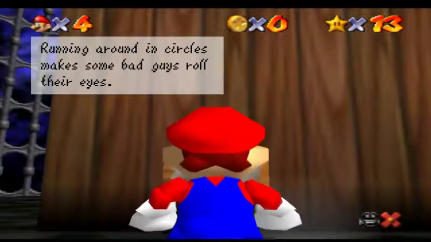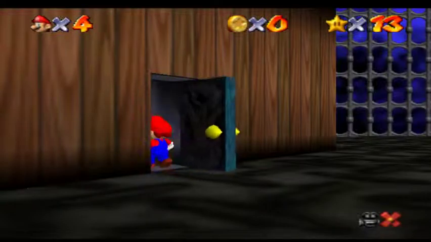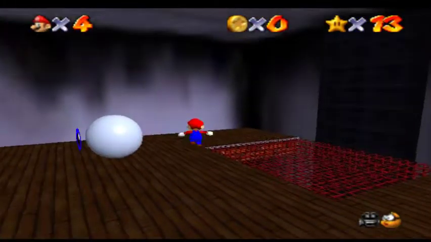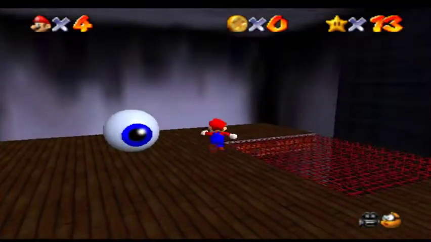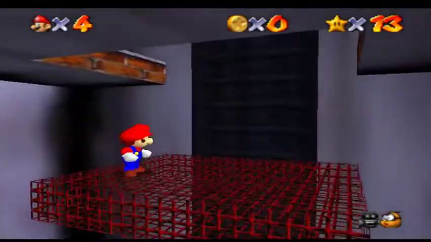Running around in circles makes some bad guys roll their eyes. Hey, I see what you did there. And then here's a bad guy. Let's make you roll your eyes, dog. Make you roll your... Oh, he's not even locked on to me, but it's all good. We're going to go down.